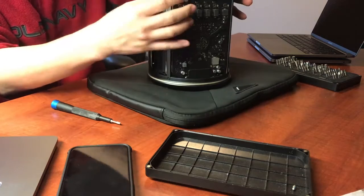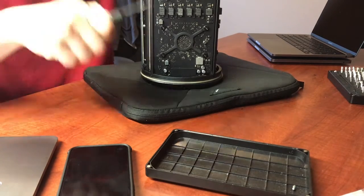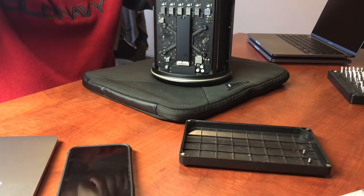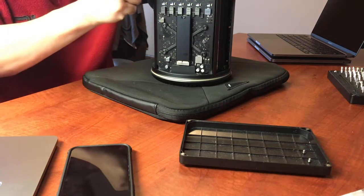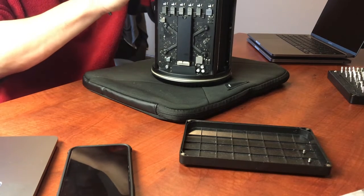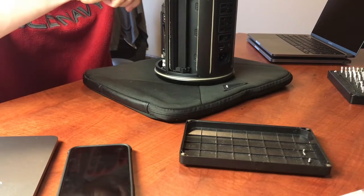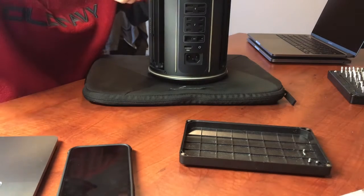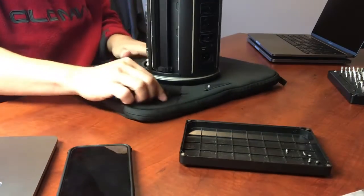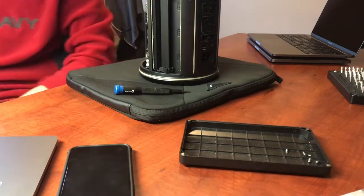This model has a little bit of a weird thing with the clip on one of the memory banks — it doesn't quite open as easily as the other. Continuing to get the screws out, keeping everything on top. I didn't take the hard drive or SSD out — it's screwed in and mounted in the socket so it's not going to move. It's surprisingly heavy — not to the point where I can't lift it, but heavier than expected. Maneuvering it on the desk, doing back and forth especially when laying it on the side to get the covers off takes a little getting used to — I didn't want to drop it.